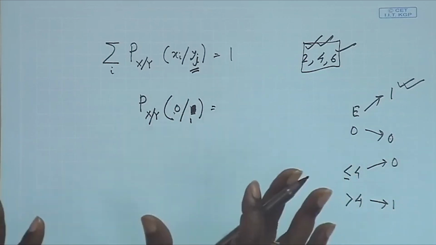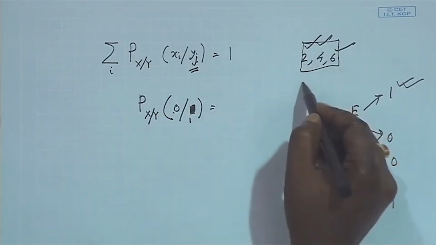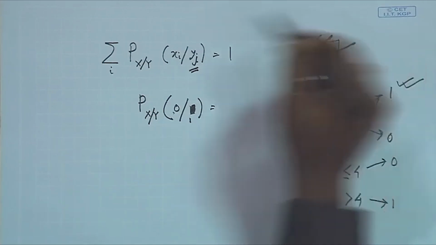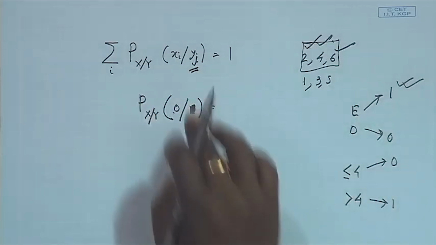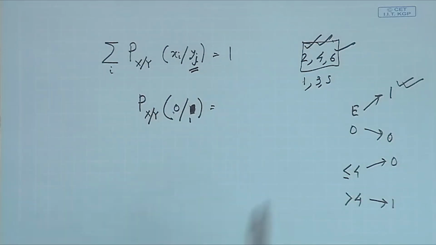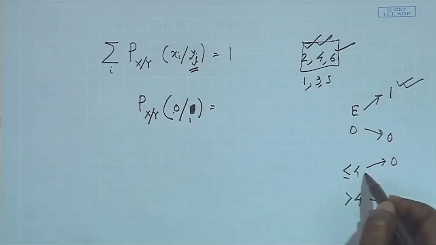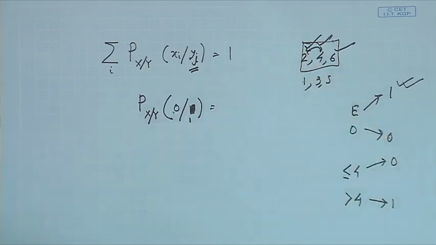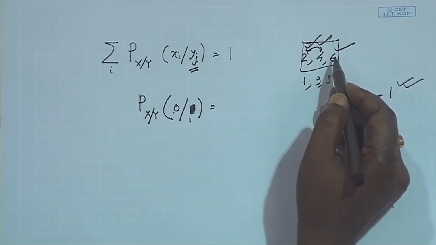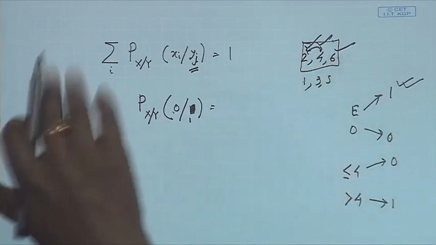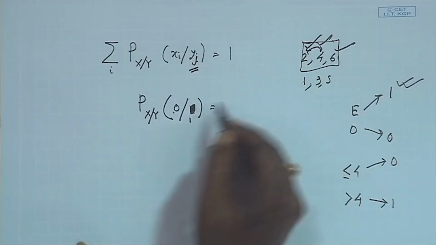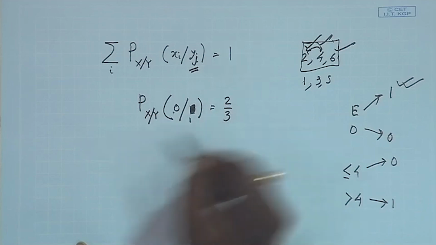This probability I wish to calculate, I have already seen that there are 1, 3, 5 also. Out of them, these are only my favorable condition towards this y event, that y equals 1. Out of them, what is the probability that this x will be 0? So, there are 2 favorable outcomes towards that and 1 non-favorable. They are equally likely because the faces are equally likely to come. So, I can very fairly say that that should be 2 by 3, that probability.